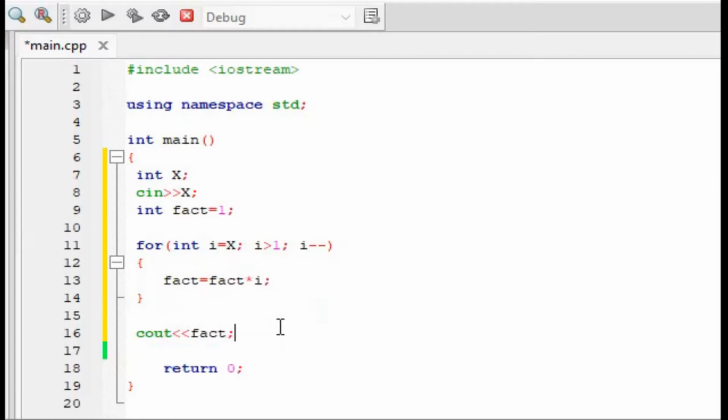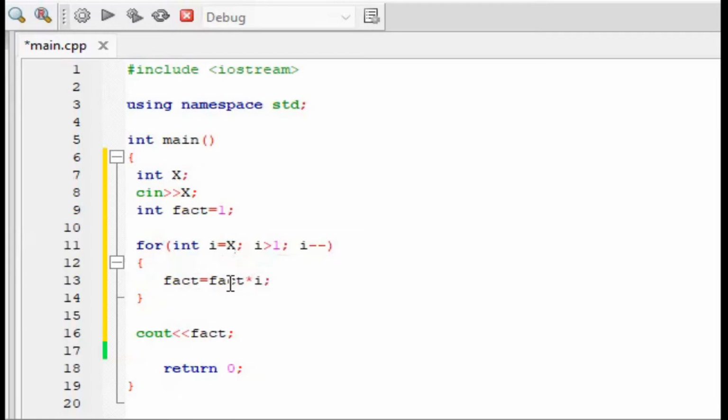Okay. Cool. Now let me just explain this code and what it does. So basically we have an integer x, a variable that stores the number that we want to calculate its factorial of. So we're equating this variable that we created, i, to our x. Let's say our x in this case is a 3. And then we say while i is greater than 1, decrement i. So initially our fact is equal to 1 multiplied by what? By our i. And our i initially has the value of this x here, which I said will be a 3 in this video.